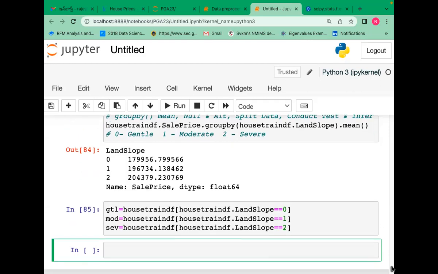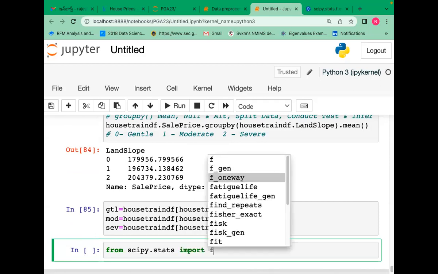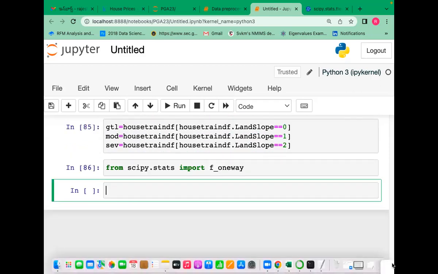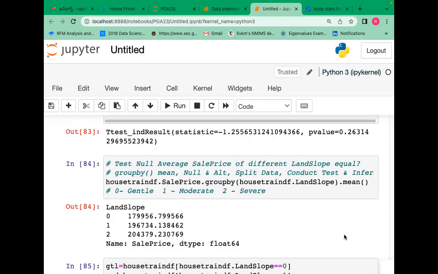Reject null or fail to reject null. From scipy dot stats import f underscore 1 way. F underscore 1 way is ANOVA single factor. ANOVA is F distribution. Remember, t-test is T distribution. ANOVA is F distribution. Chi-square test is Chi distribution. So f underscore 1 way is ANOVA.